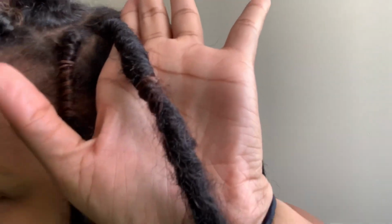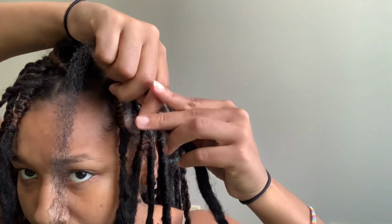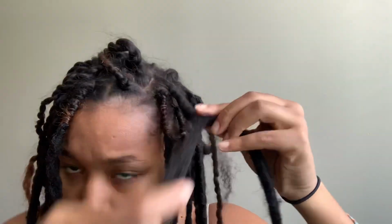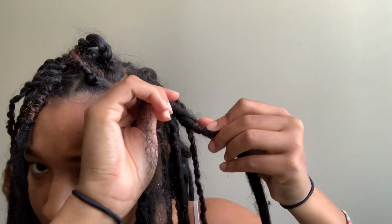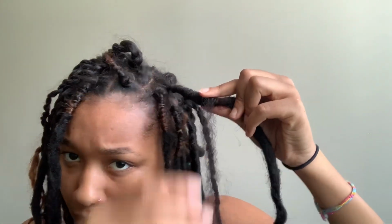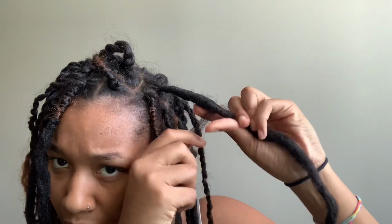So as you can see, only that much hair is still showing, but we're going to do the exact same thing. About 1/4 to 1/2 inch. Put your finger at the top and begin wrapping. Wrap as close as you can so that all of your hair is covered.